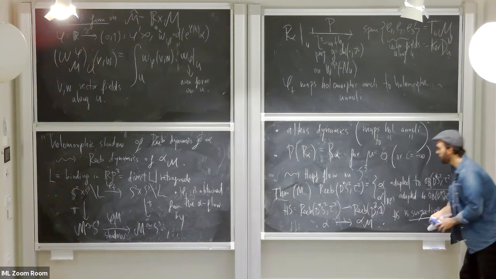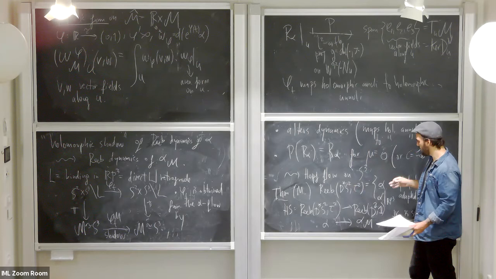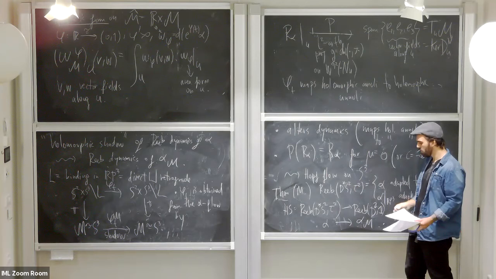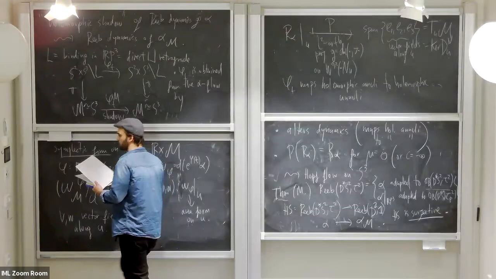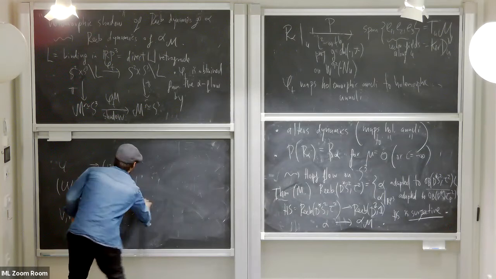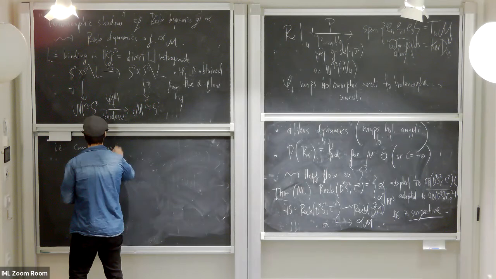So what does this mean? It means that you give me any Reeb dynamics adapted to the trivial open book in S3, and I can lift it to a Reeb dynamics iteratively adapted on S2 times S3 to the given open book. So in other words, you're not always recovering the Hopf flow, you actually recover everything. So we can always lift the Reeb dynamics on S3.